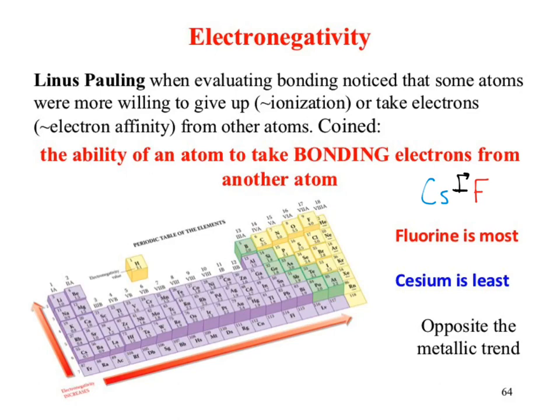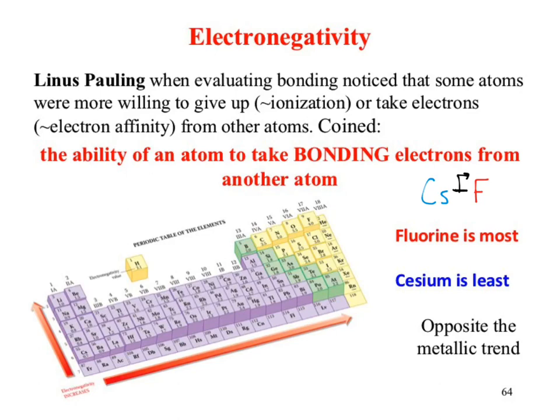Deciding exactly where those electrons are located between those two atoms, is it favored to one side or the other or equally shared, is electronegativity. If the difference in electronegativity is 0, I bond a carbon next to a carbon. Well, which carbon attracts the electrons more? Both. So where do the electrons exactly sit? Exactly in the middle. In the case of cesium and fluorine, their electronegativities are so different that it polarizes the electrons, and they only move towards the fluorine. So electronegativity allows me to come up with that interpretation.